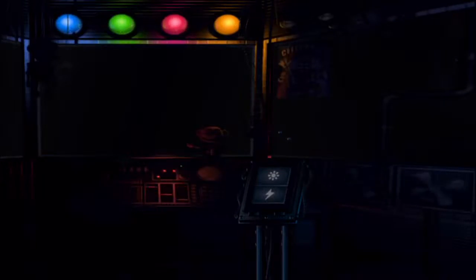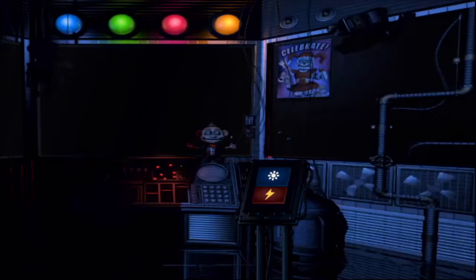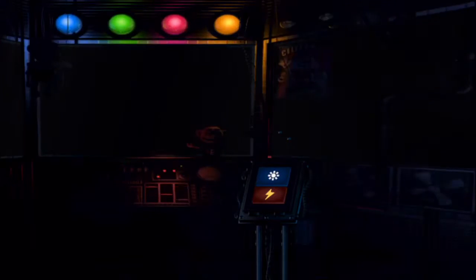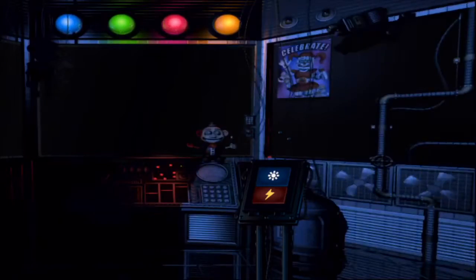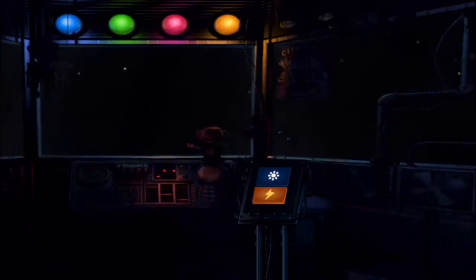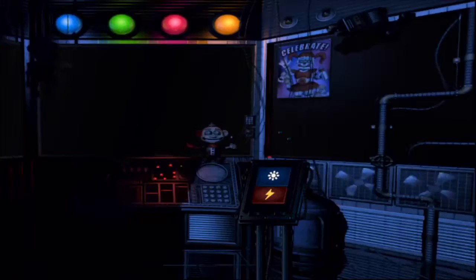Whoa. Okay. I guess we're going now. On the other side of the glass is Circus Baby's auditorium. Oh. Let's check the light and see what Baby is up to. Looks like a few of the lights are out, but we can fix that later. Let's encourage Baby to cheer up with a controlled shock. Let's try another controlled shock. Let's try another controlled shock. Oh, wow. Great job, Circus Baby. We knew we could count on you.